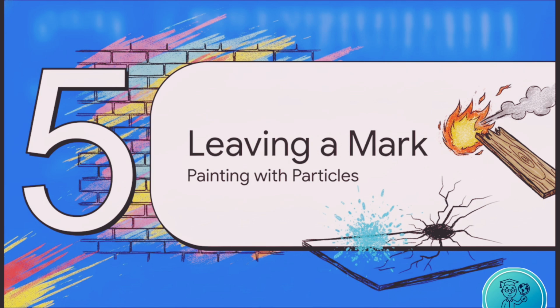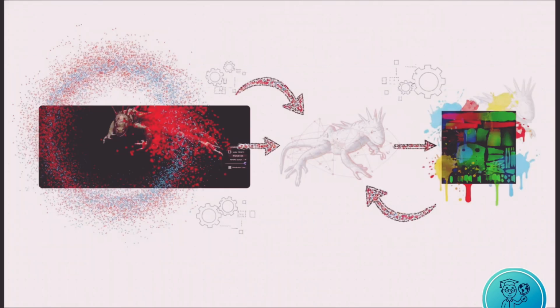All right, Section 5, Leaving a Mark. Time to do some painting with particles. Now for some real magic. We want these dynamic particles to actually paint, burn, or damage the environment they collide with, like physically splattering color onto a 3D creature. To achieve this, the GPU basically flattens the 3D model out into a 2D map, rendering its world space position directly into a UV texture buffer. With this flattened map of exactly where every part of the monster is in the world, the GPU can incredibly quickly gather up any intersecting particles. When a particle hits the right spot, the system permanently splatters its paint directly onto the object's surface texture. The particles actually leave a permanent interactive mark.